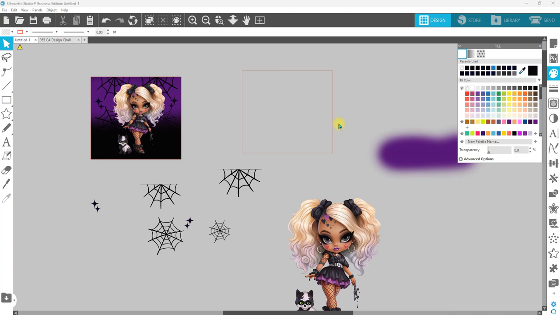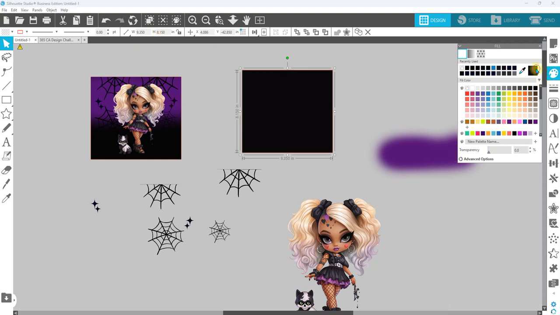So if you caught my live video or you saw the pictures of the tumbler that I created, I want to show you guys really quickly how I was able to create that design super, super fast in Silhouette Studio. All right. So I start off with a rectangle from here. My tumbler size is 9.35 by 8.15. So I'm going to take that. It's going to go ahead and fill that in with some black for the background.